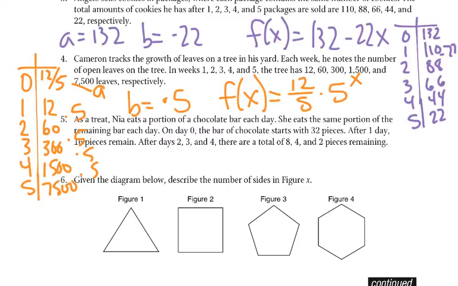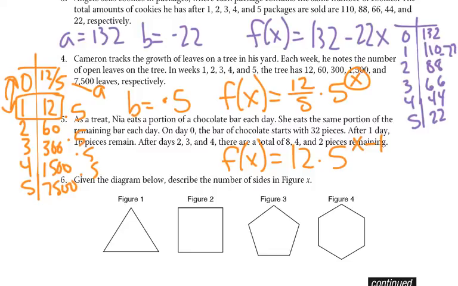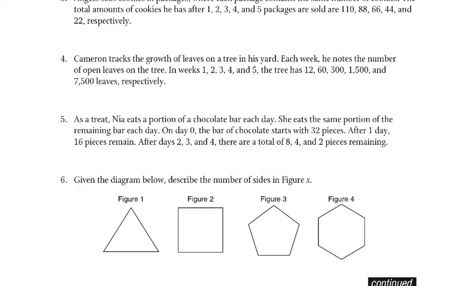Okay, another way you could write that, if you really didn't like that fraction, is f of x equals 12 times 5, but then instead of being x, because you jumped up 1 to set you back to 0, you'd have to go x minus 1. But I prefer to do it this other way. Alright, let's keep on trucking.